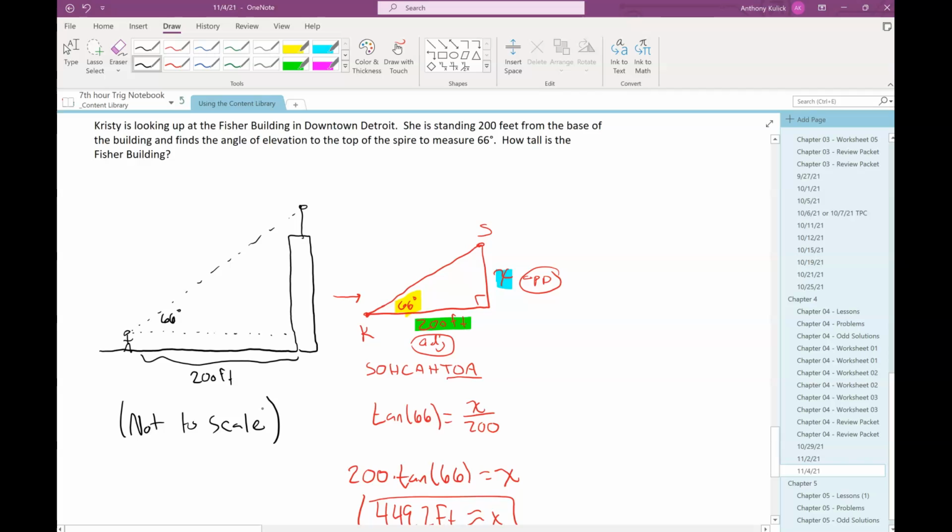Okay, yeah, alright. Not to scale. That angle's not 66 degrees. That other side's not relatively 200 feet. Nothing is to scale. I just wanted to draw a triangle to hold the information down so I can figure out whether sine, cosine, or tangent is the one that I needed. So nothing I'm going to draw is going to be to scale. I'm just kind of scribbling some pictures. Cool?